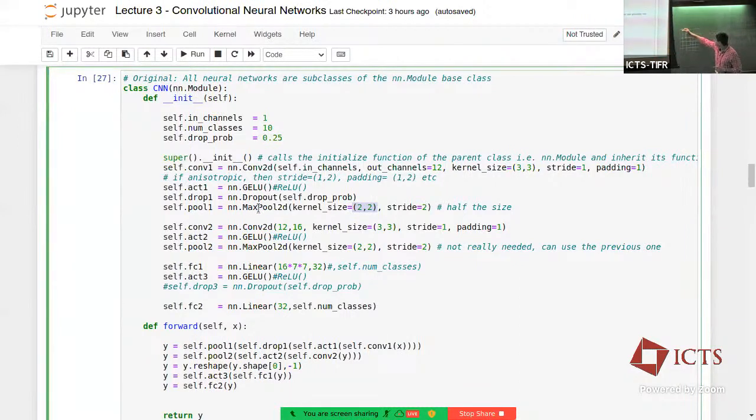So rather than starting with the second one, it starts with 1 plus 3. It takes a step of 2, and then takes the maximum of the next cell, and so on. So you end up with a 3 by 3 pooling layer, which represents a reduced dimension representation of your feature map. Okay, so this is the first step.